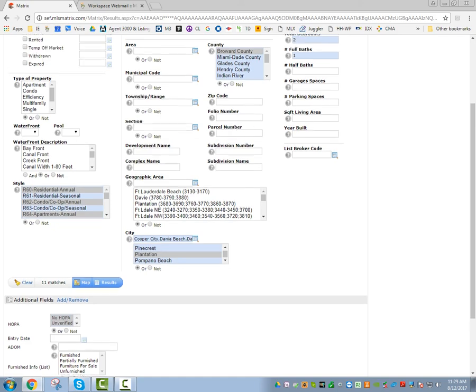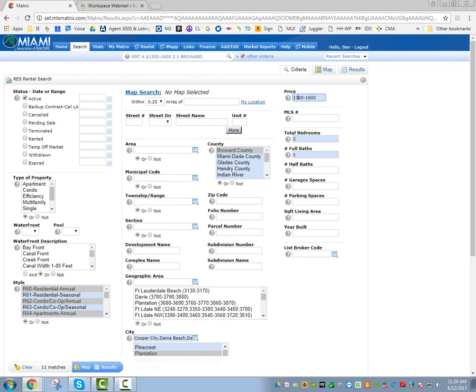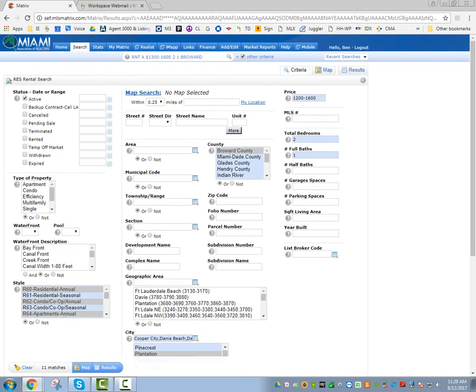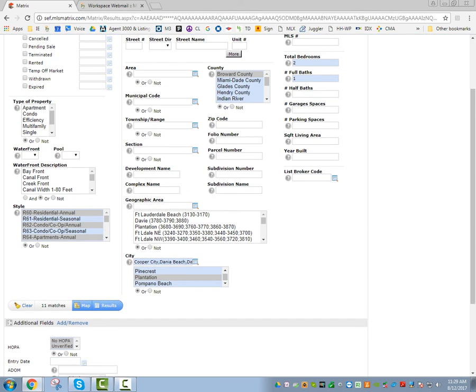Okay, and you can change it now here too. You say, you know what, maybe if I go down to 1,200, I'll get a few more. Okay, that allow dogs. No, it doesn't. So maybe if I go up, even though they told me 1,600, maybe if I go up to 1,700, I'll get a couple more. No, that really didn't help out. So let me just leave it, and that's that. It is what it is, and send it to them. You'll always get fewer when you have a dog involved.